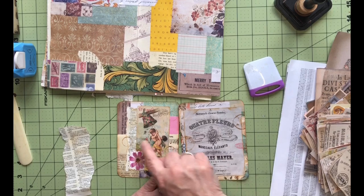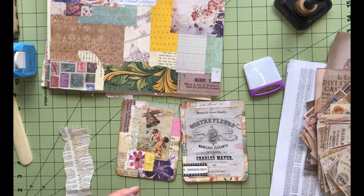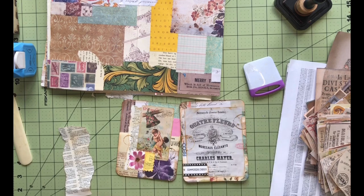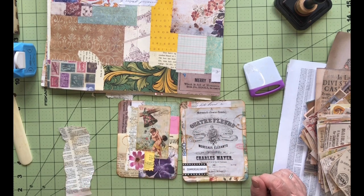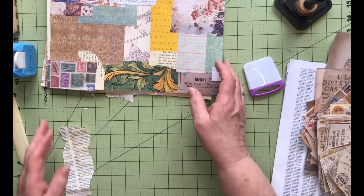And oh, I did a little bit of stamping from my, I wonder what that is. Got some extra stuff in there, it looks like. Did my stamping from coffee stains, just to add a little bit of interest to it. So yeah, simple. All right, so what I did off camera is I took one of these.